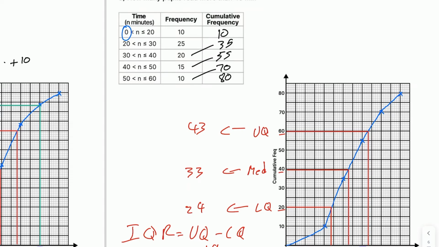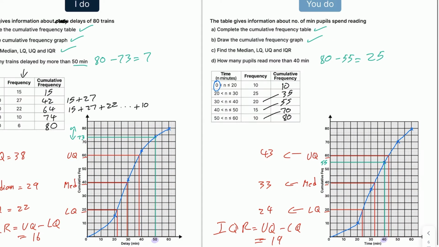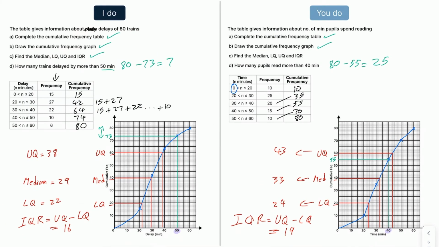I need a 10 to do it. So that looks like it is 55 is what it's reading up there. And it's asking for, so that would be out of 80, take away 55. So that gives me 25 there. Again, you might not have the exact same value depending on how you drew that graph, but it should be there or thereabouts.